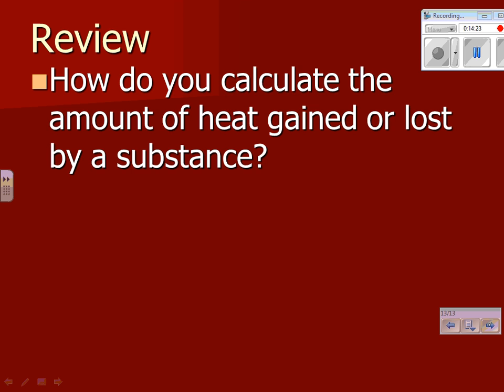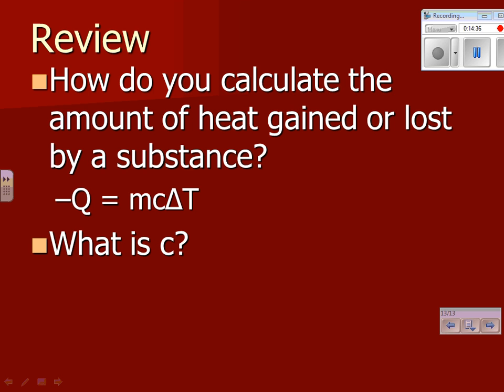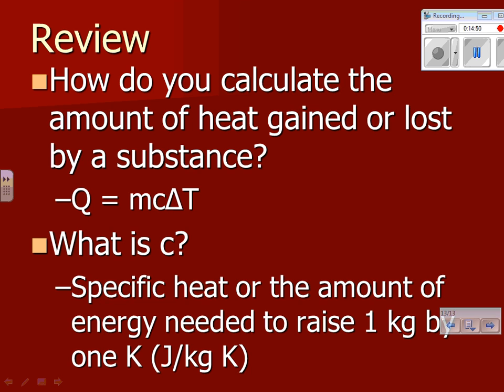Okay, review. How do you do that? That would be the tool, but what's the equation? Excellent. Q equals MC delta T. How about this one? What is C? And what does that mean? How much it takes to change 1 kilogram of water 1 degree Celsius, or 1 Kelvin. And how much what that it takes? How much energy or heat? Excellent. Okay. Specific heat is per 1 kilogram. Yep. Okay.